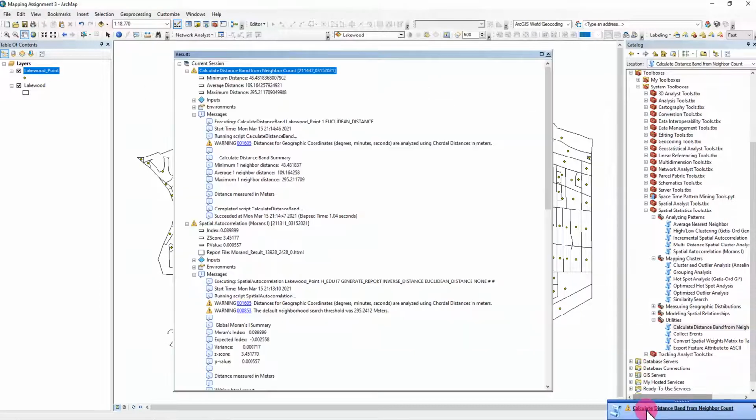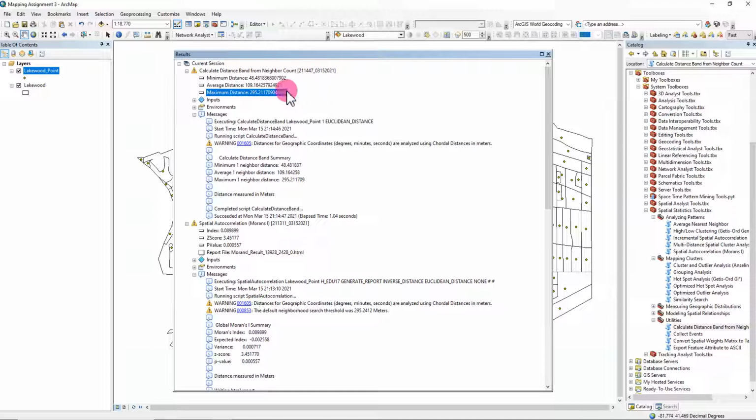So now we can see here the minimum is 48. This is in meters, I think. The average is 109 meters, and the maximum is 295 meters. ArcMap measures from each point A to point B and point A to point C. It measures everything between each other, then creates the minimum, average, and maximum.